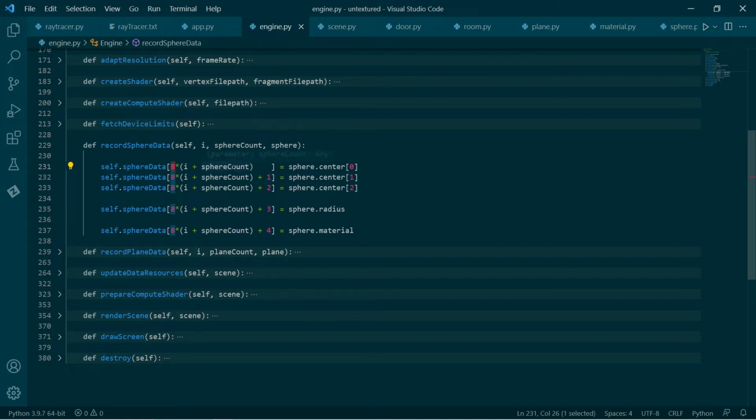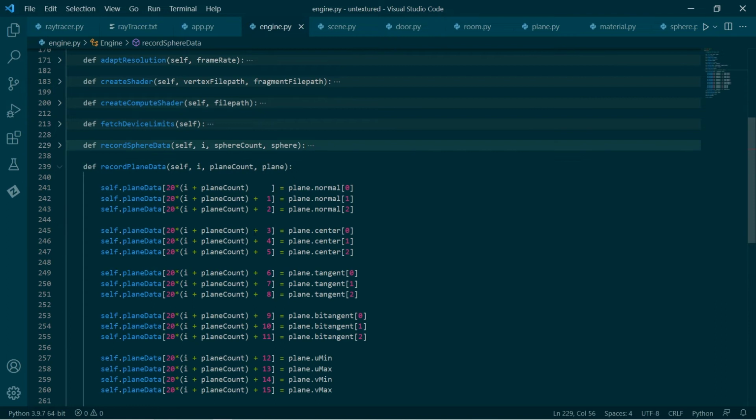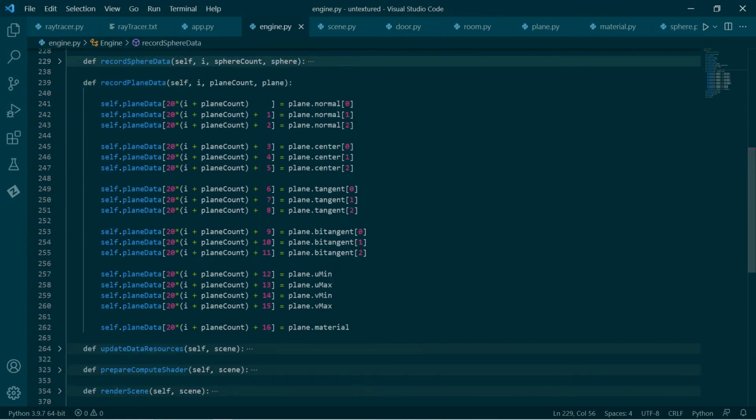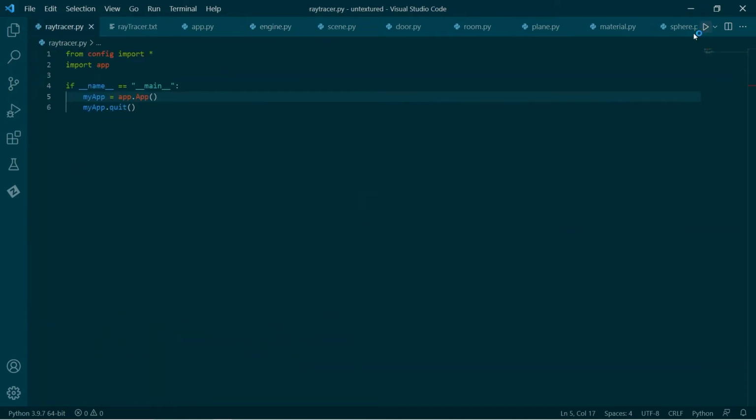Anyway, 8 attributes basically. So again, the sphere is the first 3 numbers, and then we have the radius and the material, and the plane is very similar. We just have a lot more data, but it goes with a kind of similar layout. Enough talk. Let's load this up.